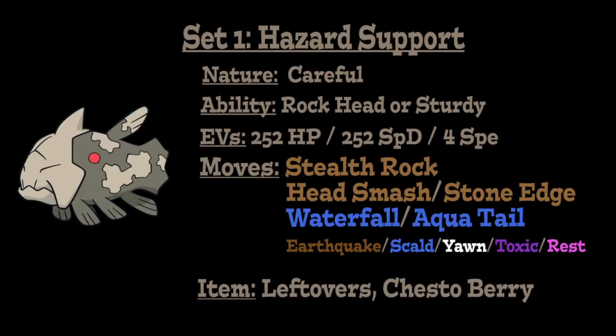And for the item, going either with Leftovers for some added recovery at the end of every turn, or a Chesto Berry to work specifically in combination with Rest if you would like to use that on the set to give this Pokemon a really great recovery option that'll immediately wake it up with the Chesto Berry.